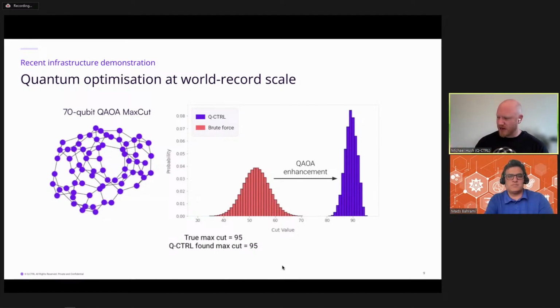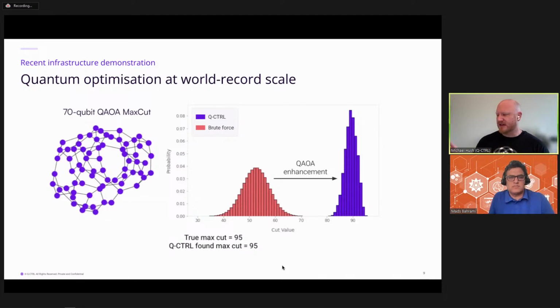What you can see here on the right, what's most important is that we considered just a classical random sampling, which we call brute force. That shows you on the left the distribution of answers you would get if you classically just randomly sampled the graph. And what we're showing on the right is, after a handful of operations using QAOA in that closed loop, the distribution we got from the quantum computer with the modified parameters that are being optimized.